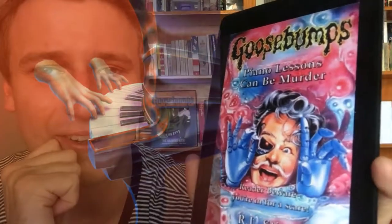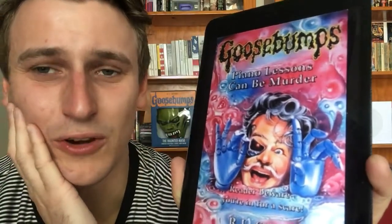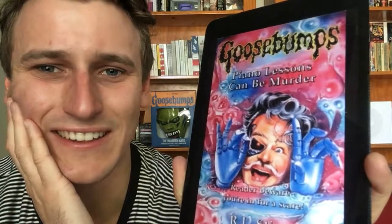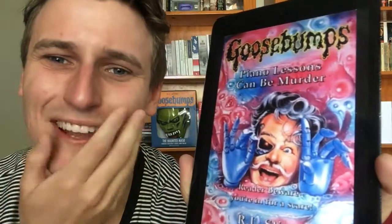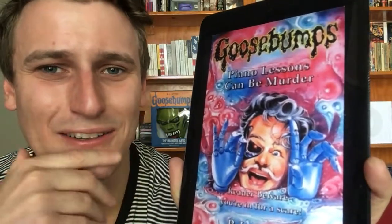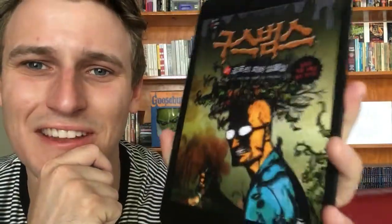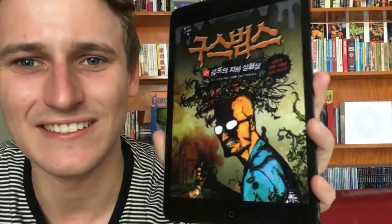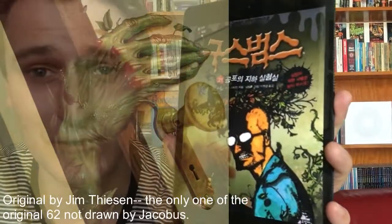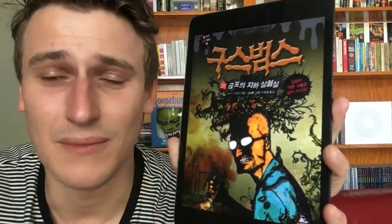Another British one, Piano Lessons Can Be Murder. The Australian English one is just a bit boring. I like that they've made the teacher the focus of this cover, with his metal hands and cyborg skin. It does give the ending away a little bit, but again, it seems like whoever did the English ones really excelled at drawing frantic madmen on their covers. Back to that classic Korean horror aesthetic. Look at that for Stay Out of the Basement. It's a mad scientist with plants for hair, and yeah, it looks insane. It's less subtle, obviously, than the Australian American version, but man, it does the job.